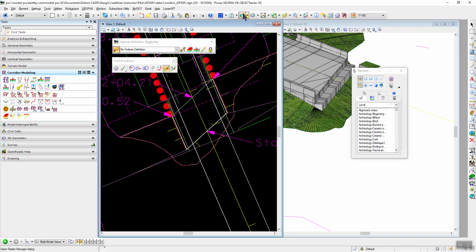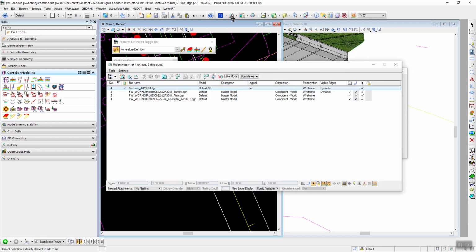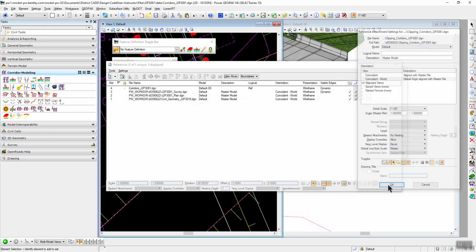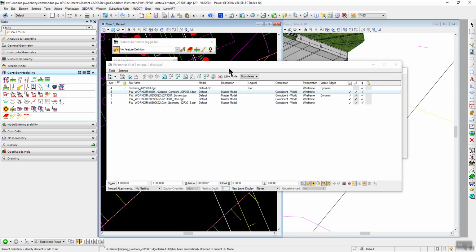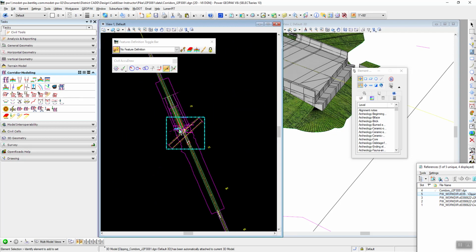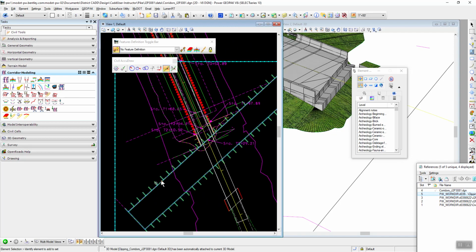I'm going to go to my reference dialog, and I'm going to add in that clipping corridor as a reference. And I'm just going to leave my reference window up right now. But you can see in my plan view there's that big clipping corridor.